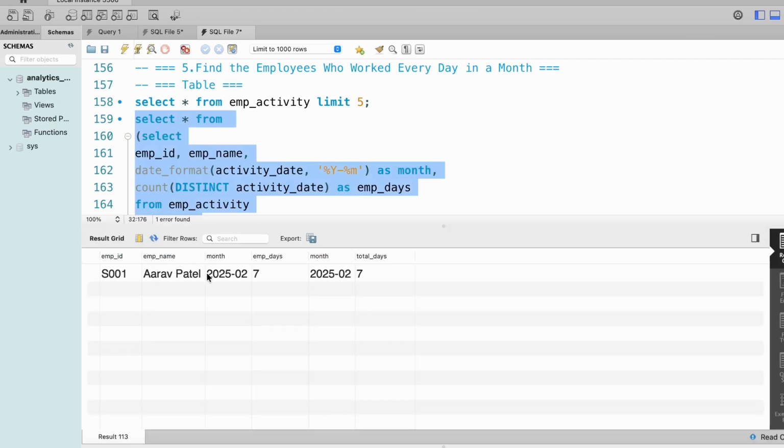These employees worked every single day in that month. This question often separates comfortable SQL users from careful users.